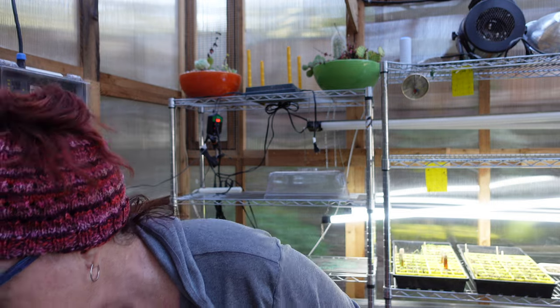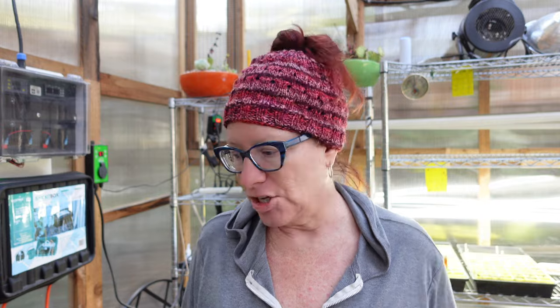All right, and then I'm going to start another tray of greens for the chickens because they absolutely loved the last one. I put that tray down and they demolished it. So I'm going to start another tray for them, and also a little pot for Raven because she loves greens too.